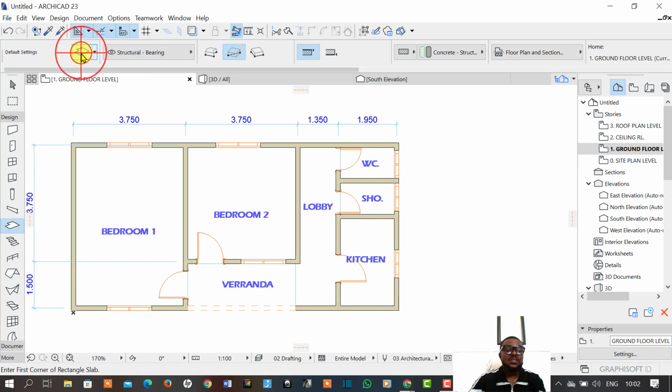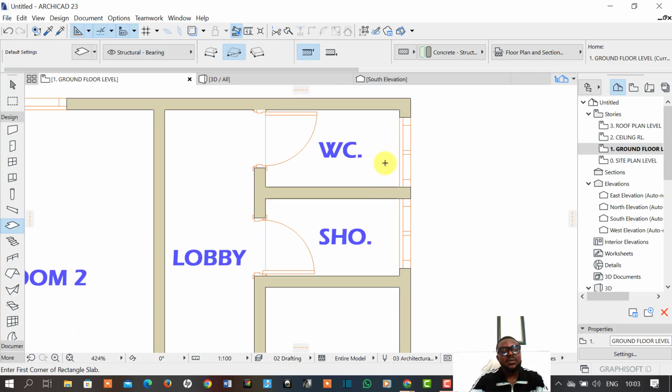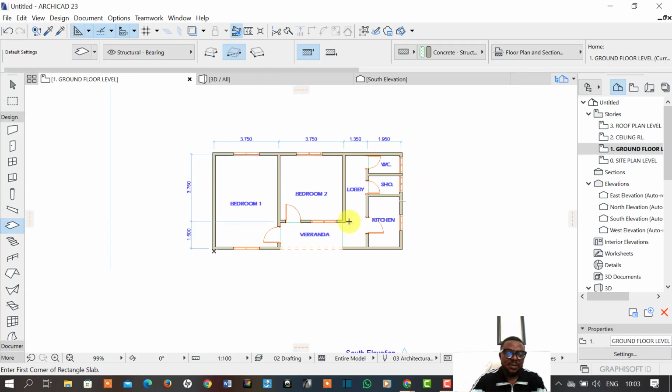Now we still have a thickness of 150, but we want it to be 150 below. So if we have it 150 below, which is minus 150, we will have this as 450. So let's insert that again. We can insert this slab by coming in here, holding the space bar and clicking into that space. So we've inserted those. The same thing applies here.